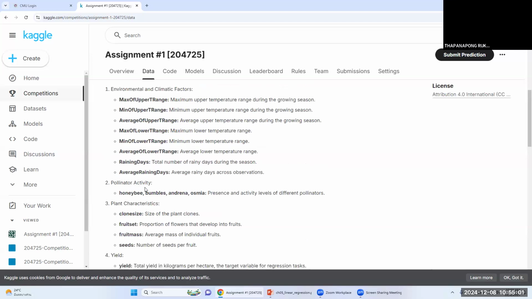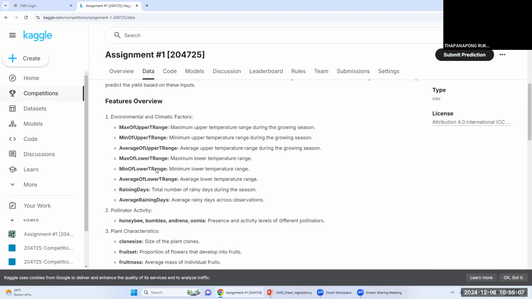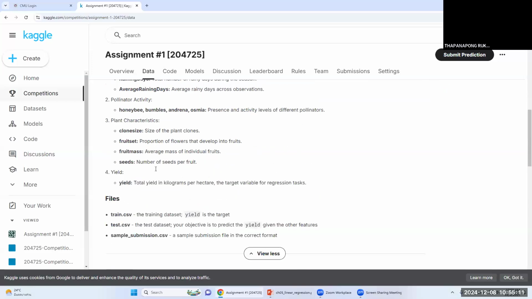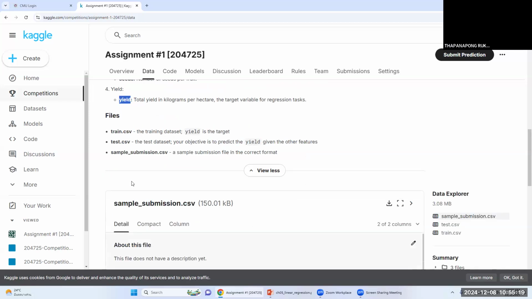So I think we have about 18, 19 columns, and then we have all the features. And our target would be this column U, which is what we want to predict. And the files that I have are train.csv, test.csv, and then sample submission.csv.